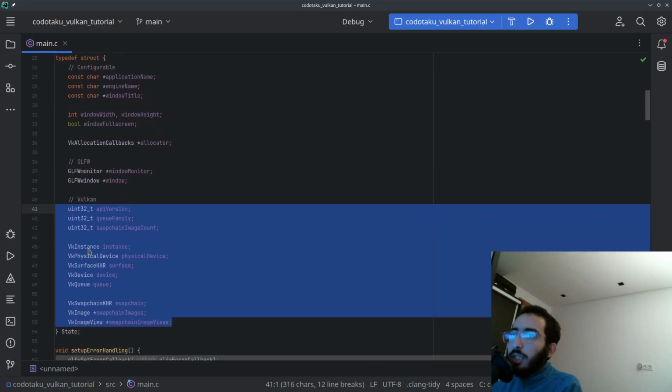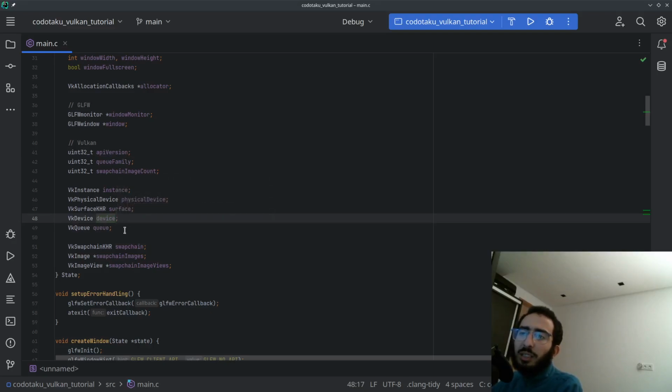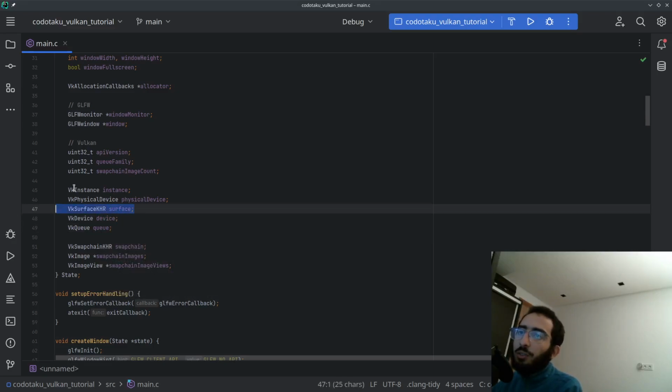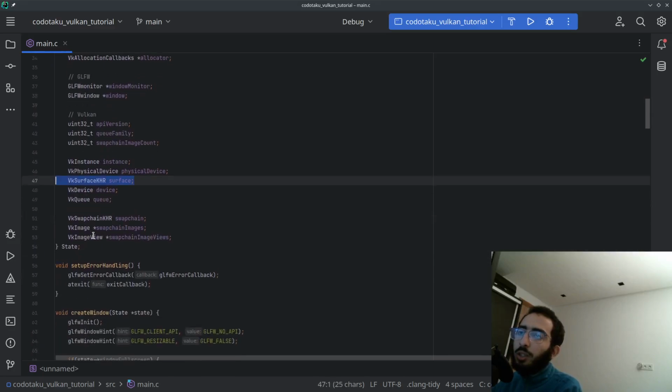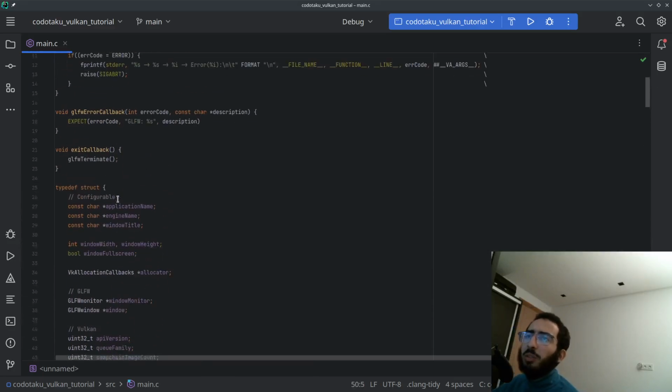But anyways, so Vulkan, for this API version, queue family, choosing the queue, the device and stuff like that, this is basically the context. It's similar to OpenGL where you have to create a graphical context. This is kind of like the same thing. We're basically getting ready to actually start our rendering process. Like we're getting our logical device, we're getting our queue. You know, this surface will actually be a part of the window struct, but yeah. So that's basically what I'm going to try to do, hopefully.